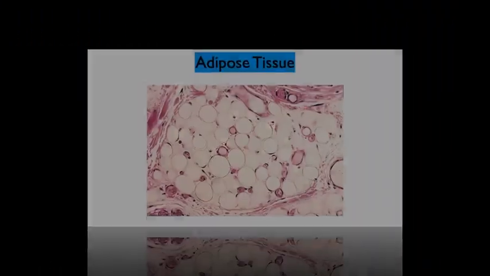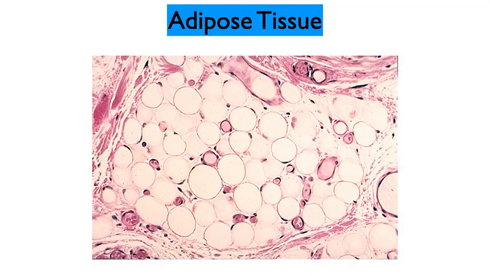A second type of connective tissue are fat cells, adipose tissue. Again, a very iconic depiction here. Maybe this is fat that's deposited around some of the internal organs, the abdominal organs. You can see each individual cell is mostly made up of fat, adipose. It looks empty, but that would have been washed out when they stained this. The fat would dissolve away, but that's where the fat would reside.